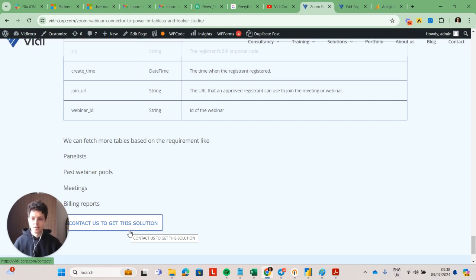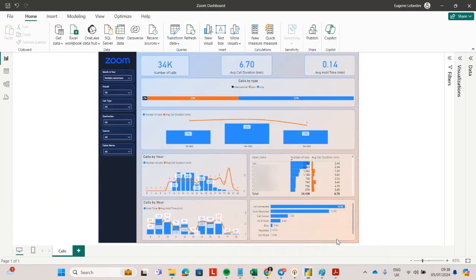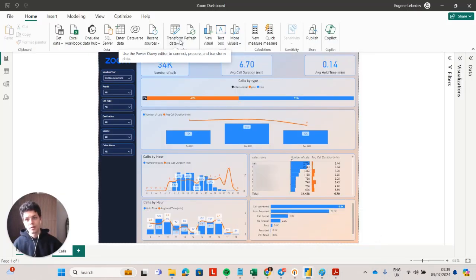You can then connect this Azure SQL to your Power BI. So all you have to do is open this file, click transform data, and change data source settings to direct this file to your newly created database. And that's basically all you have to do. The process will take you about 5 minutes. It really saves you a lot of time. You don't have to reinvent the wheel. You can just use this template and build on top of it.